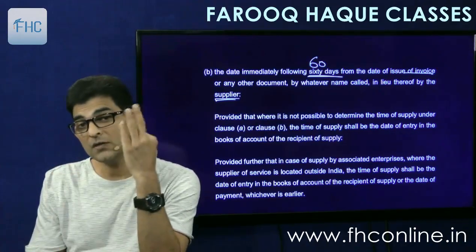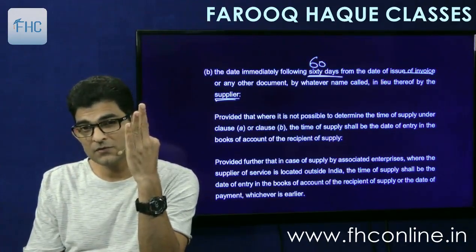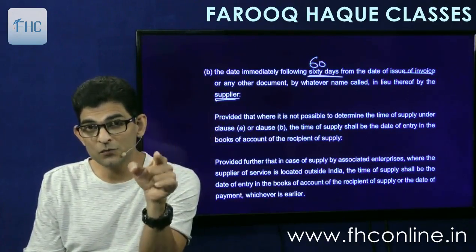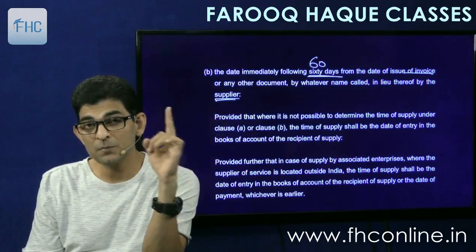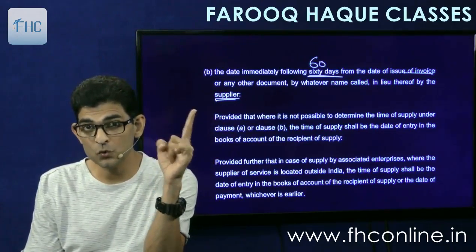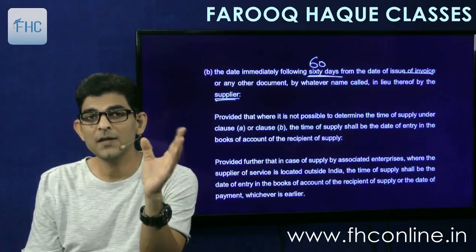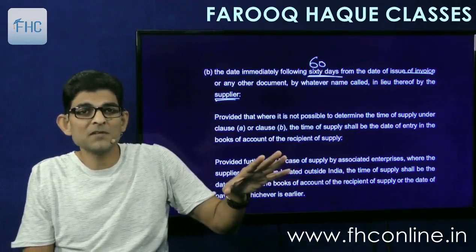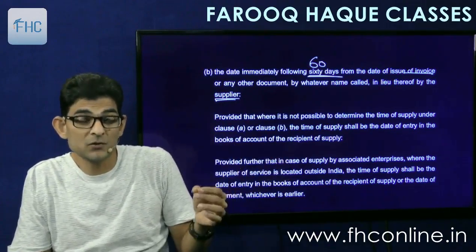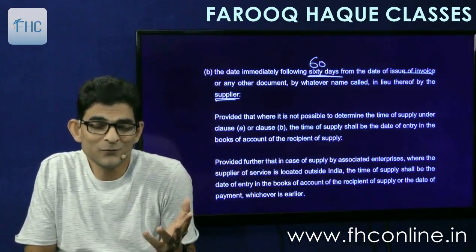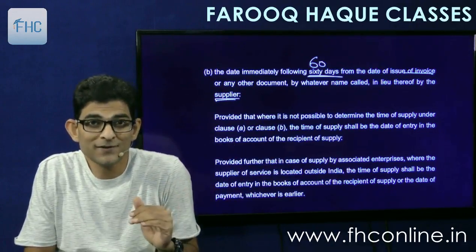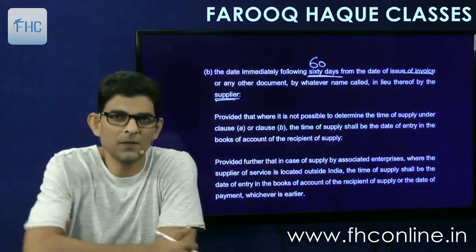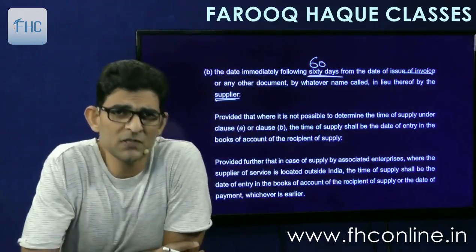So in goods we used to consider three things. There was one more point, the date of receipt of goods. So we considered the date of receipt of goods, then the date of payment or expiry of 30 days, right, for goods. In services, the date of receipt of service is not considered, because service is intangible. So when do you receive intangibles? You normally don't know. You don't record the receipt of intangibles. Therefore that point is gone. We will not see the date of receipt of service.